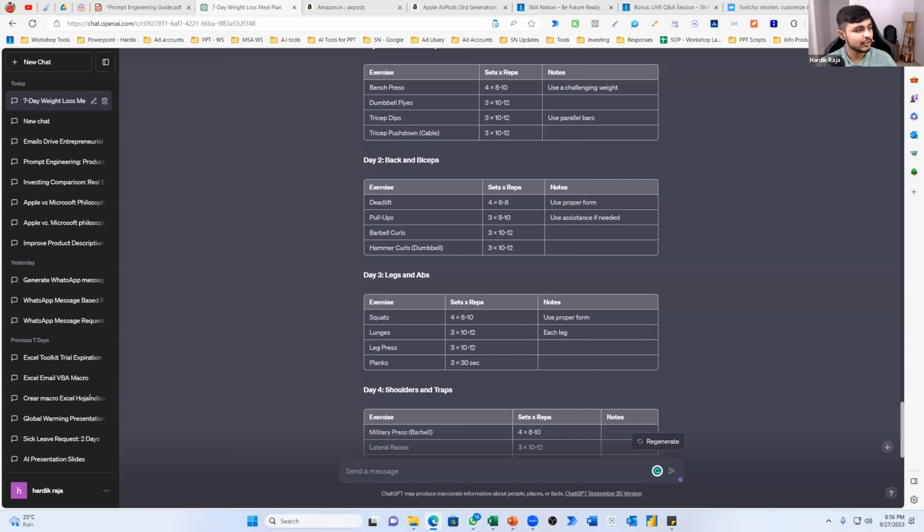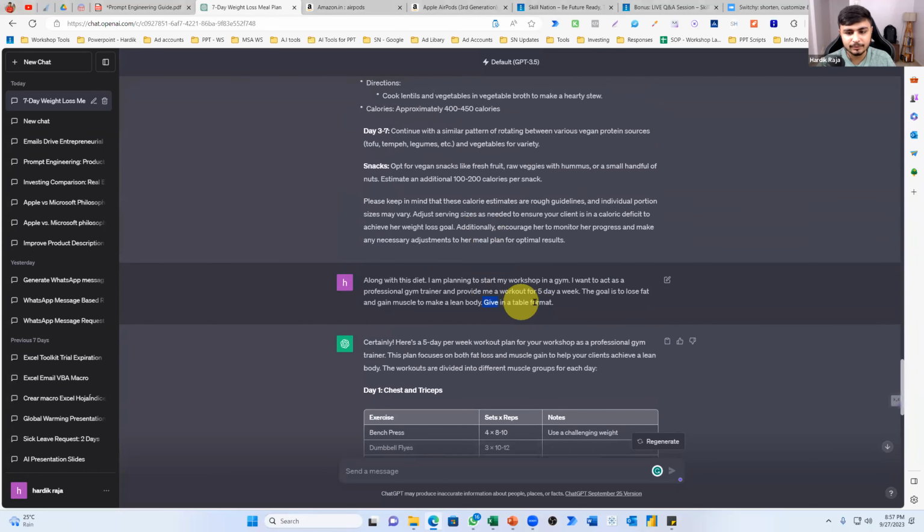Ajay, yes. The thing which you have written now, simply copy paste the same thing. In that, it will give you the report as well. You just need to put in the data. I do not have your data, or else I would have done it on screen. Can we ask for the output of the diet and plan? 100%, we can do that. Please show how to create a table design. Sridhar, this is the prompt for that. Give me in table format.